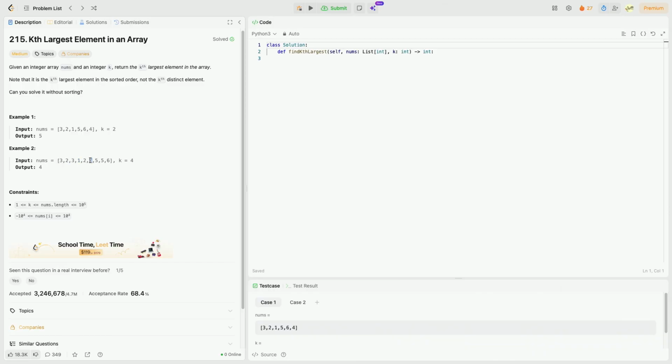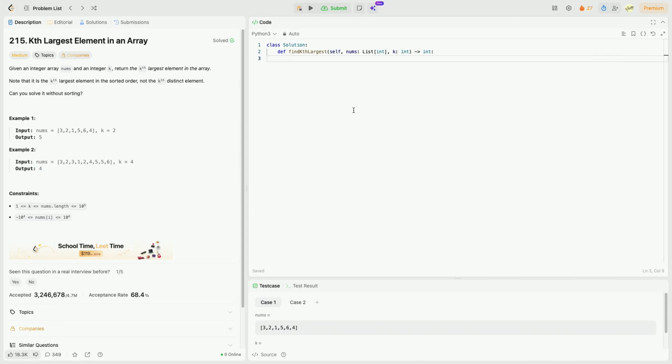So then we run into the 2, so we will have 3, 3, 2, 2 in it. Then we run into the 4, so we pop out a 2 and have 2 3s. Then we pop out the other 2, now we have 3, 3, 4, 5. Then we pop out a 3, and then we have 5, 5, 4, 3. And then we pop out the last 3, and now we have 6, 5, 5, 4. And 4 is the smallest one, so the fourth largest one.